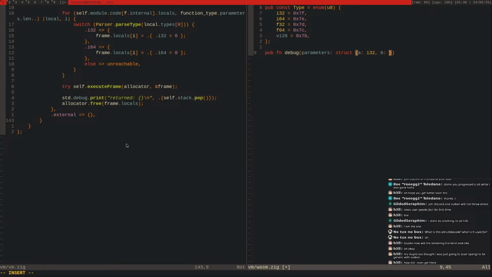A, B. And then because I will have parameters in the stack, but I want to pass parameters to an array, well, to a struct.